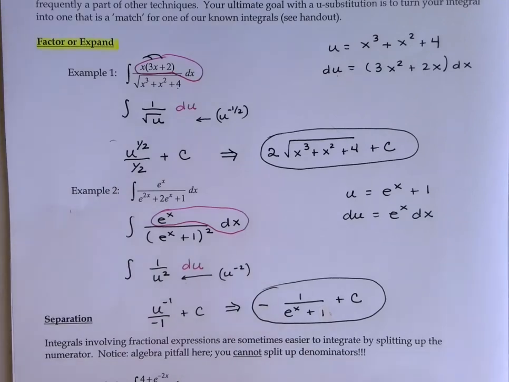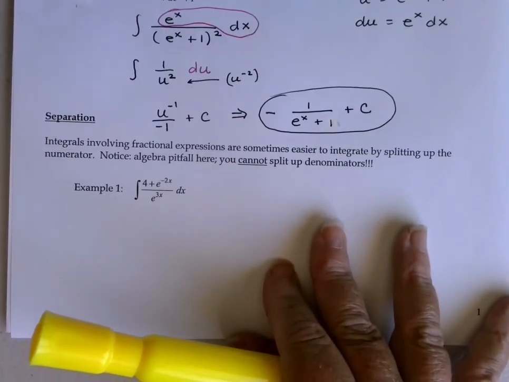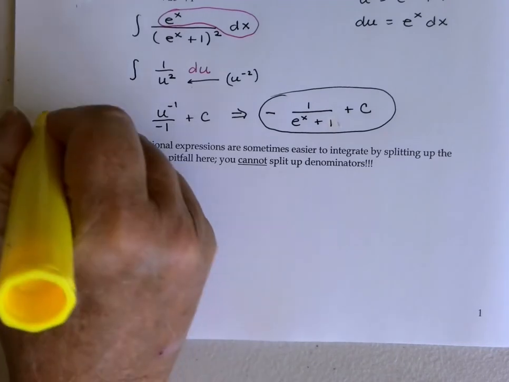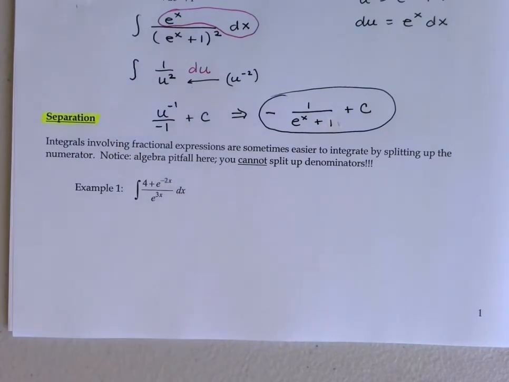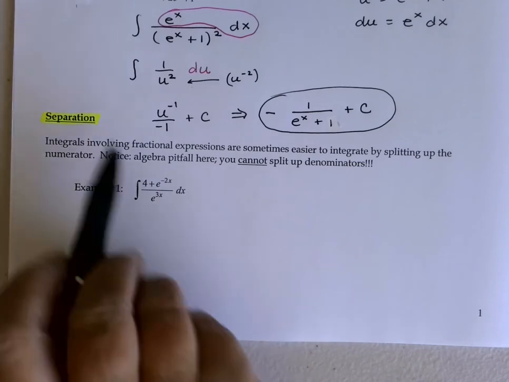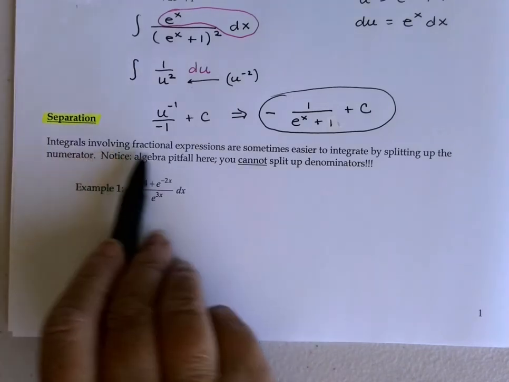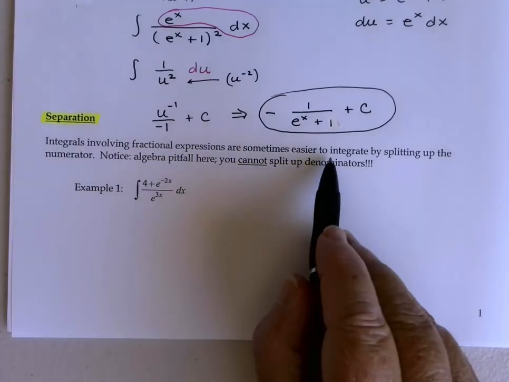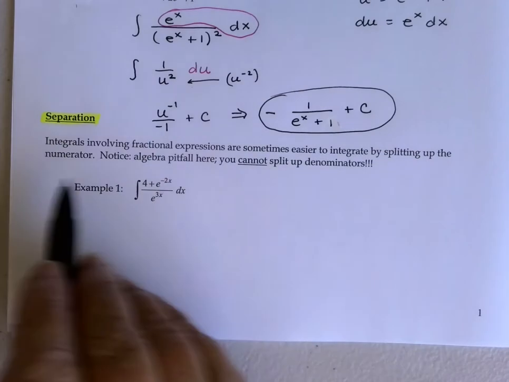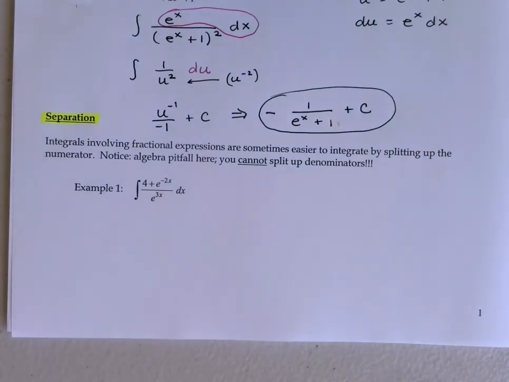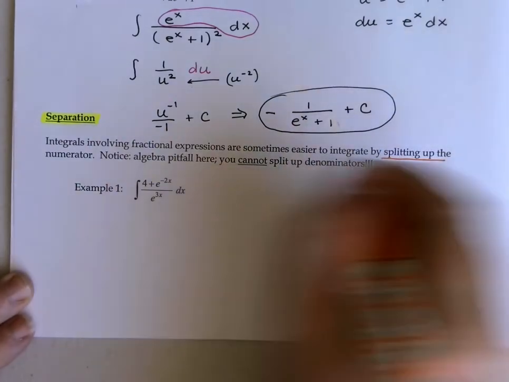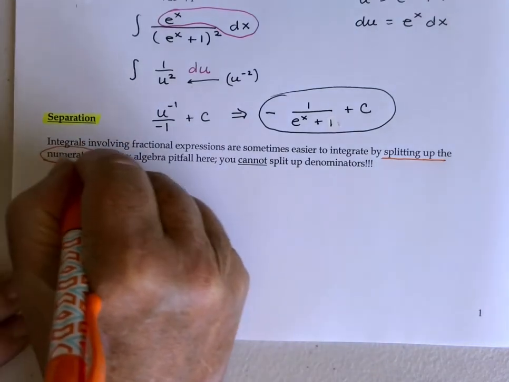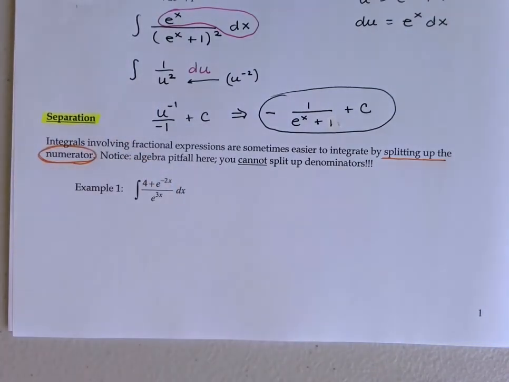All right, our next little trick is separation. This sometimes helps in integrals that involve fractional expressions. They're sometimes made easier if we integrate by splitting up the numerator. I want to really emphasize that. It's only the numerator that can be split up, not the denominator, right? If we look at the example, you'll see exactly how that works.